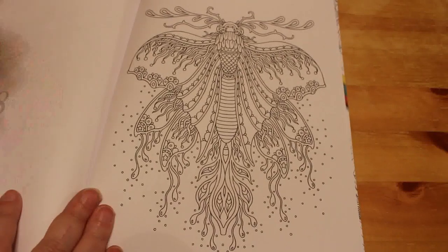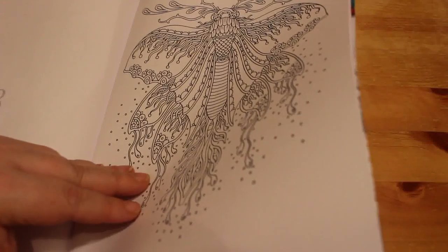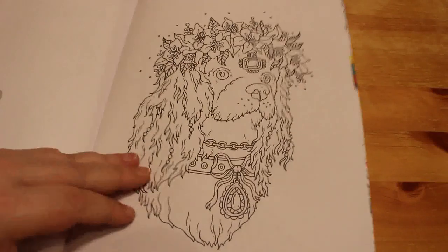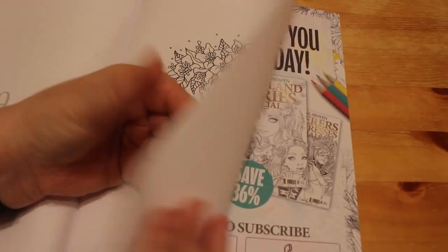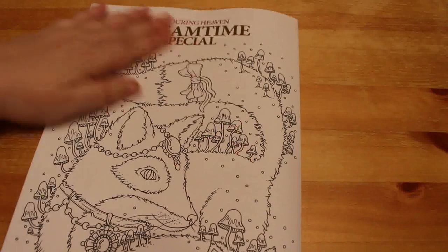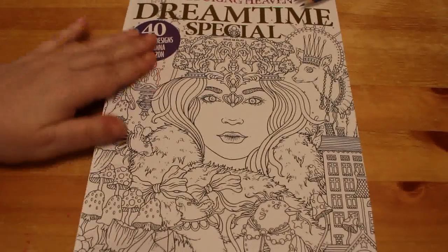And this one, number 38. Oh gosh, the dog is so cute! I don't think that's it - oh no, there's one more. And there we are, that's the one at the end. Absolutely stunning - look at that, we've got the fox with the bows on it and it's snowing. I can say this is one of my favorites along with the Hannah Lynn ones. This is absolutely stunning, it's so pretty.